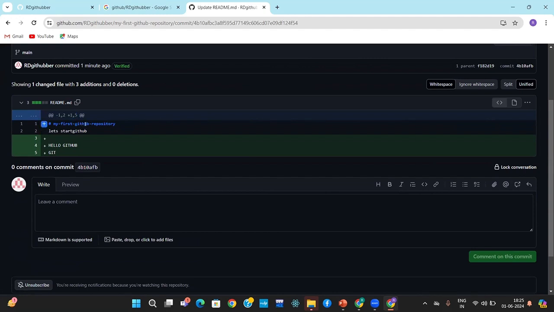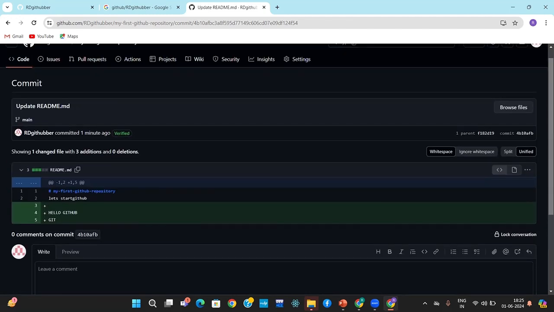I explained this in my previous presentations of Git, so the basics are the same. Here you can see it showing one changed file with 3 additions and 0 deletions, so I didn't delete any content. I will move a little bit slower because you can continue with the GitHub topics I try to explain today. Basics are not covered here, don't take it too seriously, but you can continue from this presentation onwards.